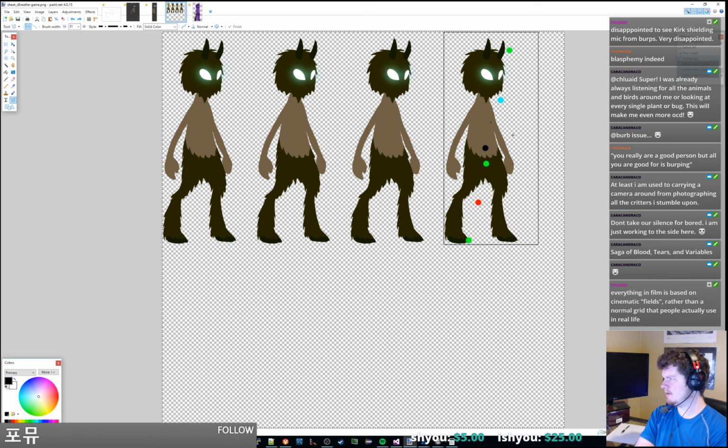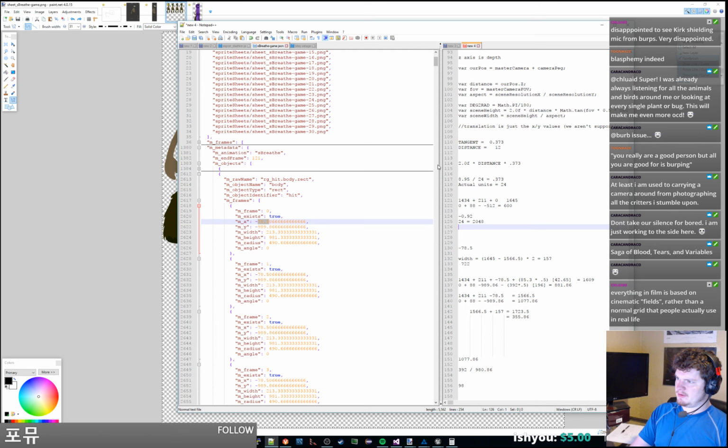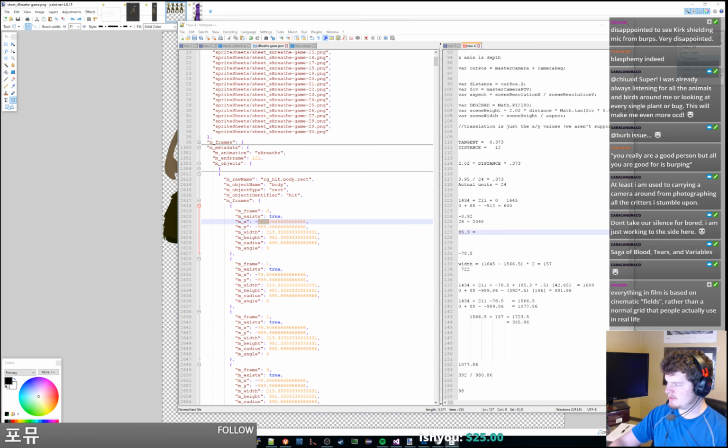So the question is, what should the x-coordinate be? Is the x-coordinate right? Is negative 78.5 correct? If we have negative 78.5, why is negative 0.92 equaling negative 78.5? If we were 24 width, which is 2048 units, and we're at negative 78, it would be 2048 divided by 24, so 85.3 is going to be our unit. So it's 85.3 times 0.92, and that equals 78.506, which is exactly what we're getting for our x. So our x coordinate is proper.